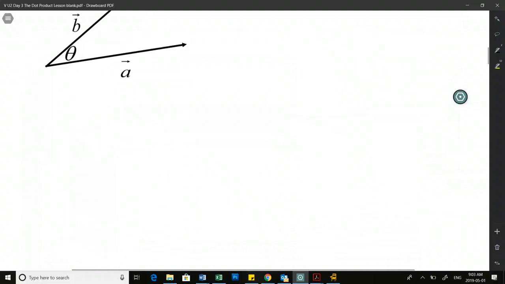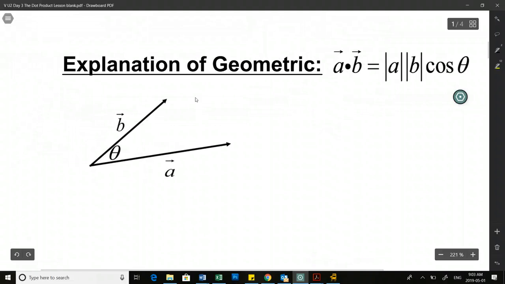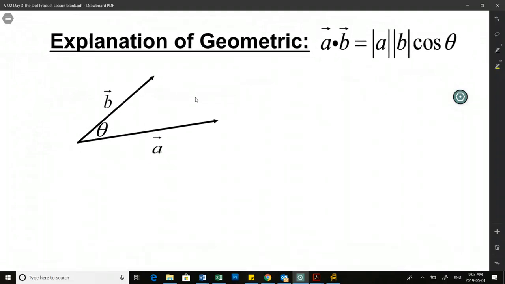Okay, so explanation, I have a little link for you guys to check out if you want to rewatch it after. But this is the idea. Like I said, sorry, these should have little vector symbols on them. Like I said before, we're interested in how these vector components are working together. So if I have vector A dotted with vector B, I'm interested in the parts of B that are going in the same direction as A. Or I can say it the other way around. Because it's associative and commutative, I can also look for the components of A that are going in the same direction as B, and I'll get the same answer.